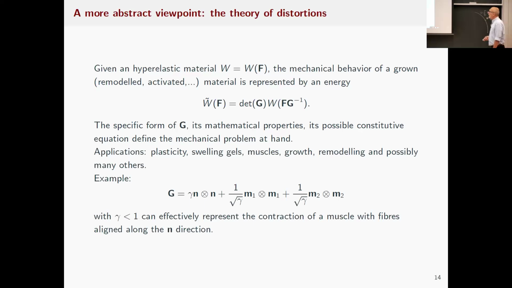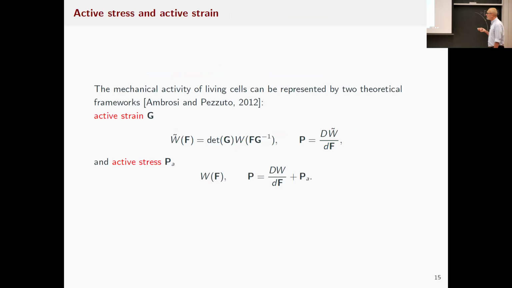And we choose a possible form of the gradient, capital G. Okay, now the machinery is ready. What you have to do is simply to write down the balance of forces, possibly put the boundary conditions, and solve the equation, and check if our predictions are in agreement with the observations.